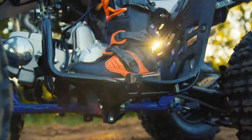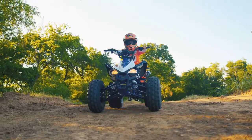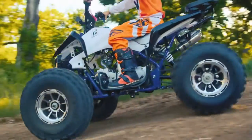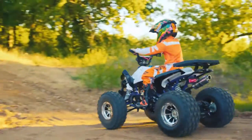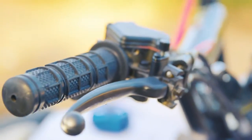The seat height is 26 inches from the ground, resulting in a great family-size ATV that will fit many sized riders and skill levels. This Tau Motors engine has no problem pulling a grown adult, nor does it have any issue stopping with the front drum brakes and rear disc brakes.